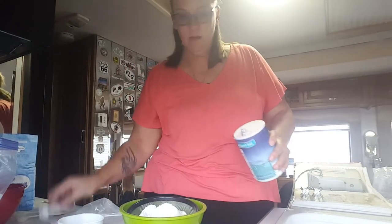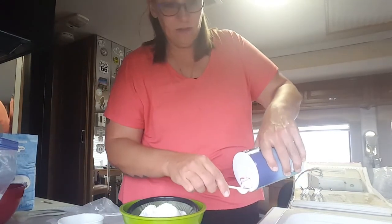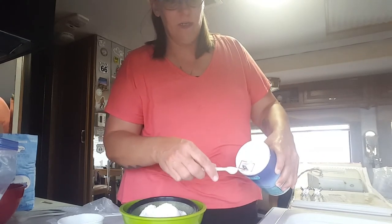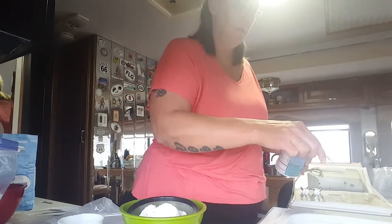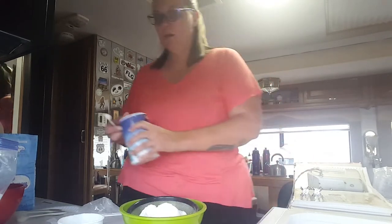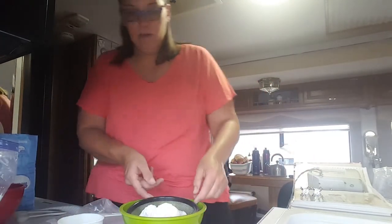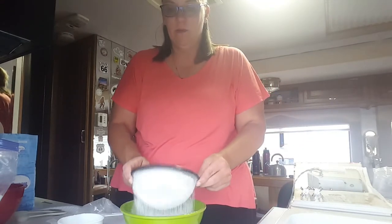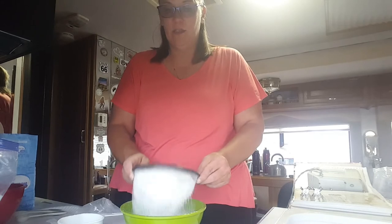I'm just gonna eyeball this. About half a teaspoon. That's a little too much. There we go. Sift these. I don't have an actual sifter anymore, but I feel like this works just as good.